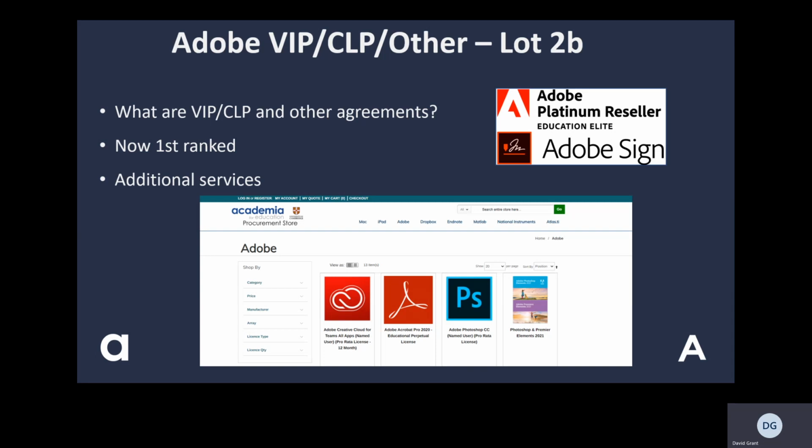And at the bottom of this slide, you'll notice a screen grab from a site whereby their customers and their users can procure Adobe applications. This is a bespoke portal and integrates with the institution's e-procurement system, allowing for further streamlined purchasing. And further to that, we provide additional services regarding license delivery. For some CLP licenses, we can provide instant application delivery through serial numbers and media downloads. And for those annual products that need to be added in the console, we will take on the license allocation by adding the users in the console in the back end as well.